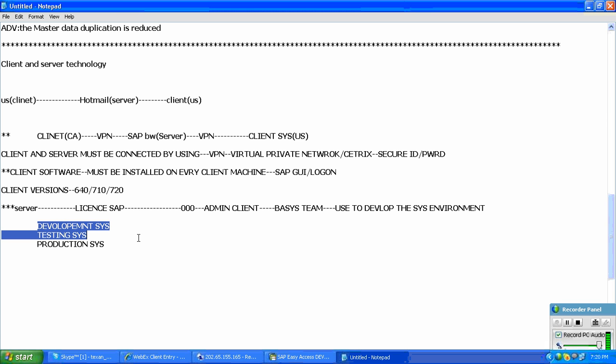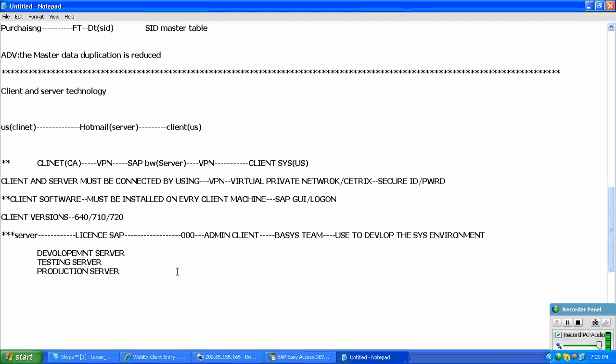So the basis team develops the development server, testing server and production server. It is known as the system landscape or system environment. Normally for the development system, and it's not standard, I'm just taking the client could be 100, 200, 300. And apart from this, we have something called the sandbox system.